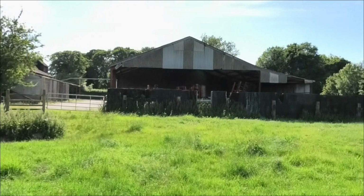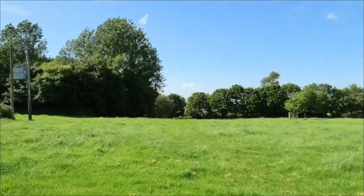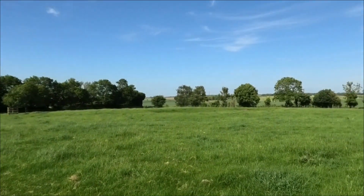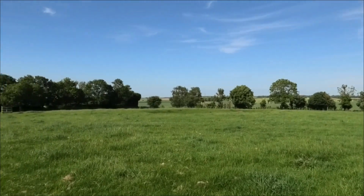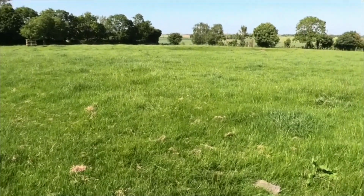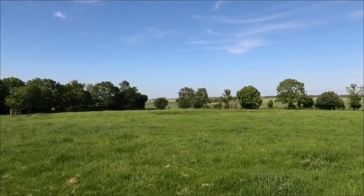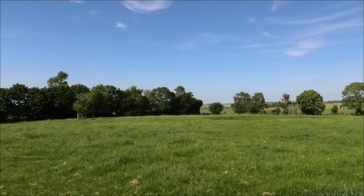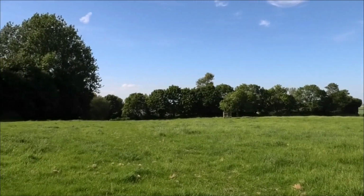Just walking past Berry Farm on my left, and in the past when I've approached this field in particular, it's always been full of cattle. Doesn't seem to be any here today, nor any evidence of them being in here recently. So possibly again, sign of the times, reflecting the changing human taste buds. More vegetarians, less carnivores.